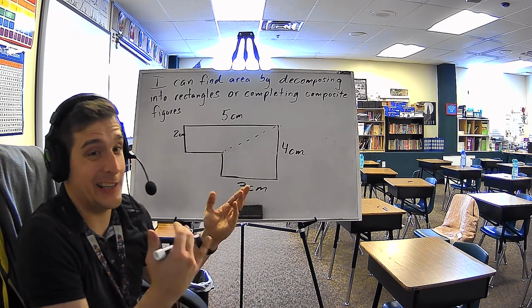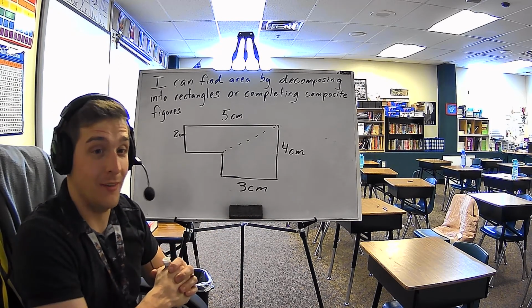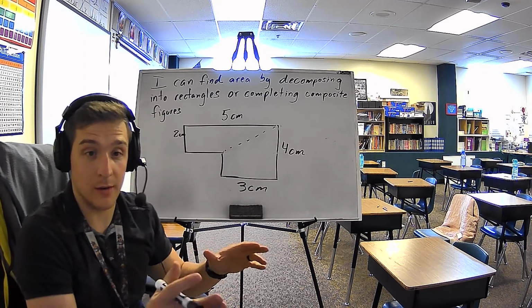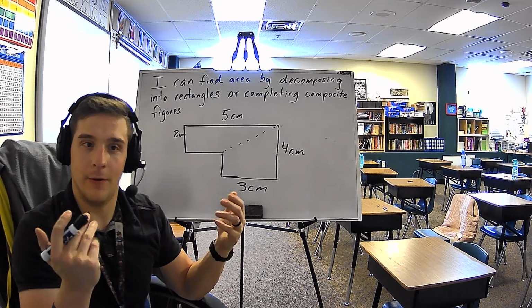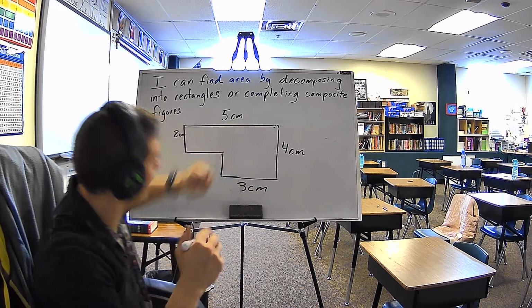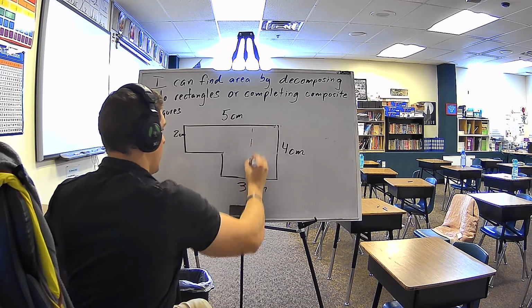Technically, I can. Is that really going to help you with this, though? No. The entire idea is that we're trying to cut this in a way to get rectangles or squares from it so that we can find the area. That would make your problem a lot harder. What if you cut right there?